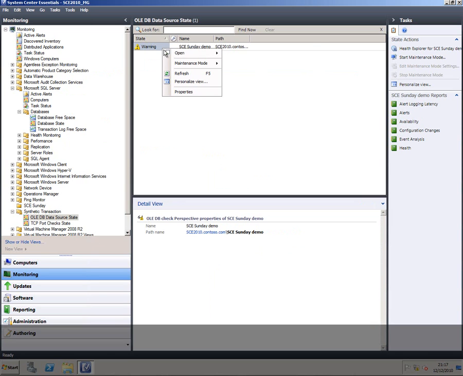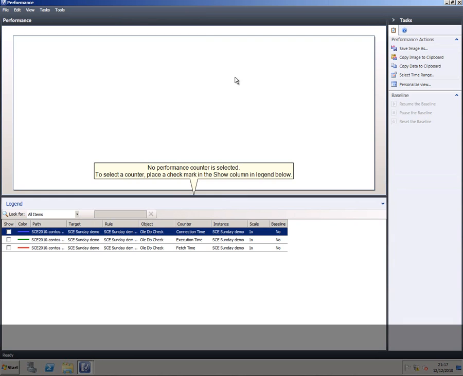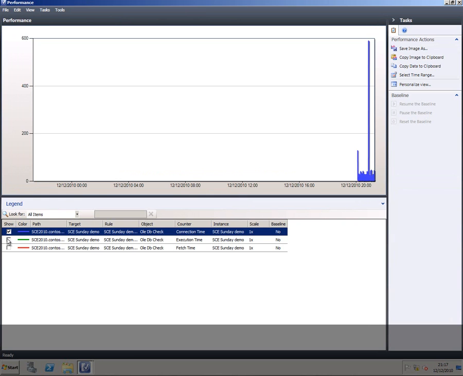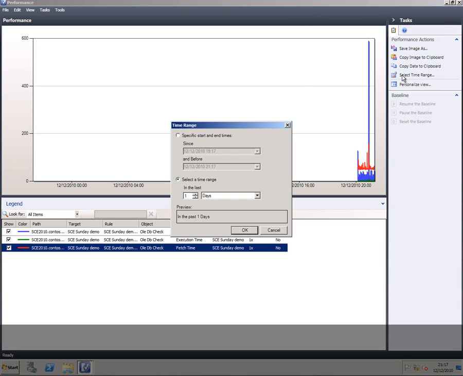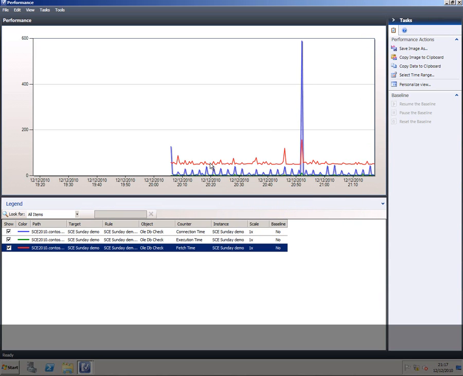What I can also do is open a performance view, and I can check on the three things that we set up in that wizard earlier. And if I just expand the time range out now, the last 2 hours, we can now see what's been going on with that while I left it to run. Clearly there is some sort of spike going on here that might need investigation. If that's occurring regularly, something I might want to go and have a look at.